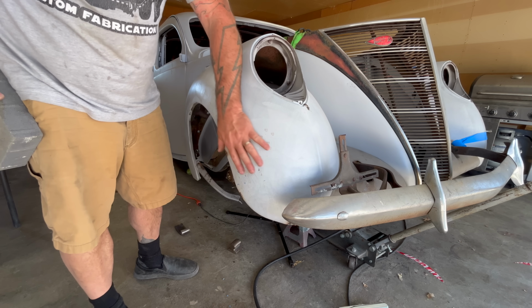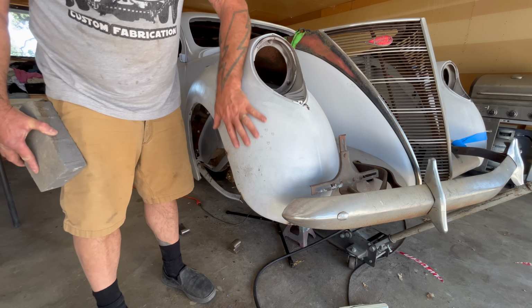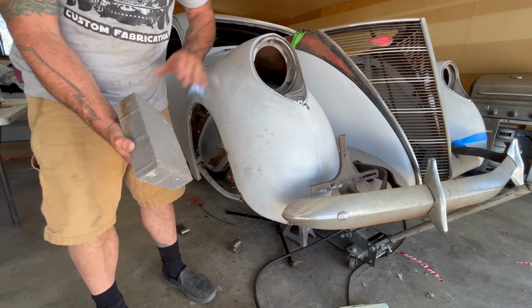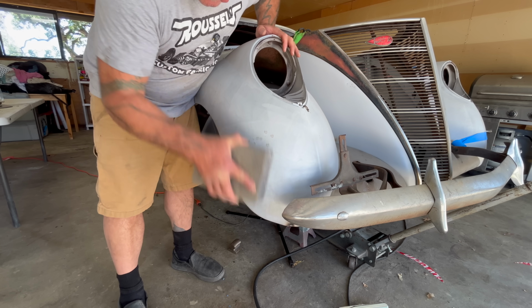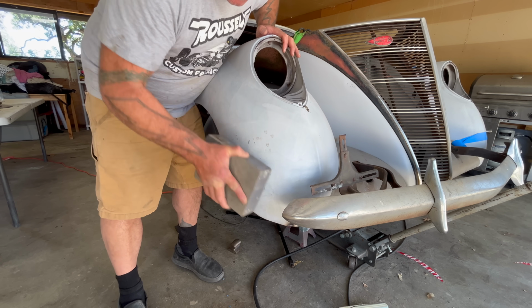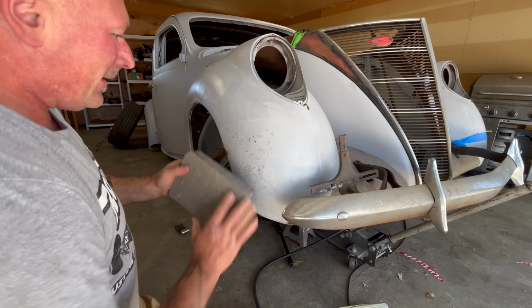Body professionals are going to love this technique. I don't have any sandpaper here at home, and I don't have a flat block to really gauge this, but I do have this paving stone. And I mean, any port in a storm, right? So you can see all these little high spots presenting.